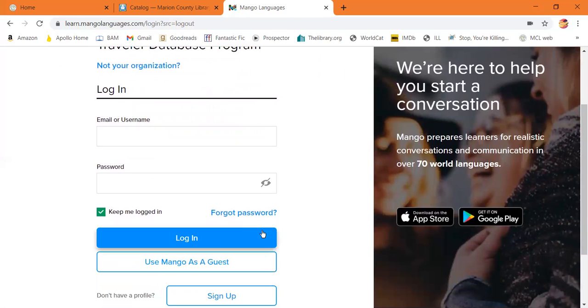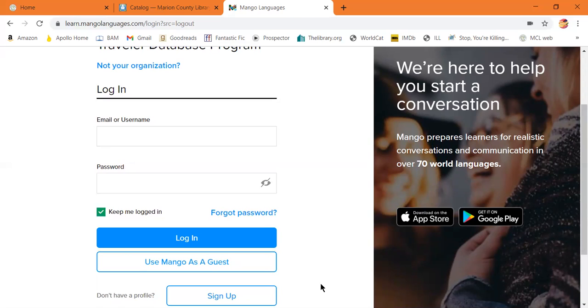Now, it has an option: log in, use it as a guest, or sign up if you don't have a profile. So if you are going to actually try to follow through on learning this language, it's not going to be something you sit down and do in one go. You're going to have to come back to it periodically as you progress through. So if you create an account, you can pick back up right where you leave off each time, and you don't have to bumble through and try to figure out where you stopped. So creating an account, which is free, is very helpful for that.